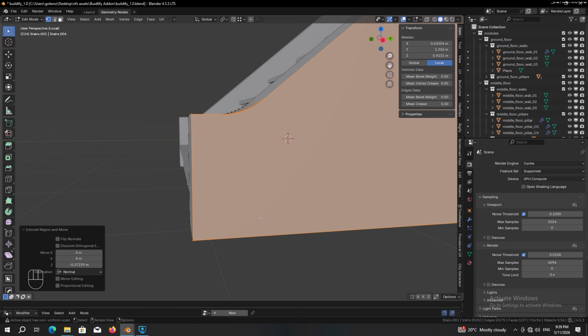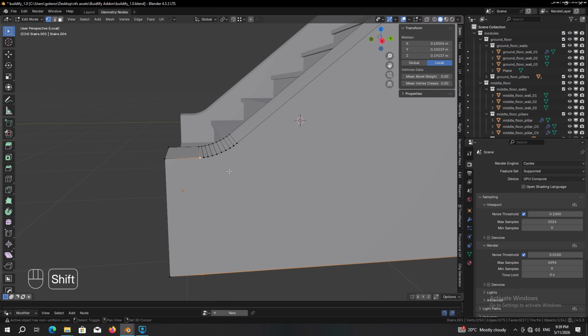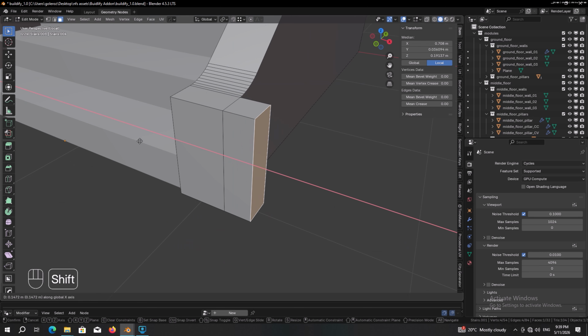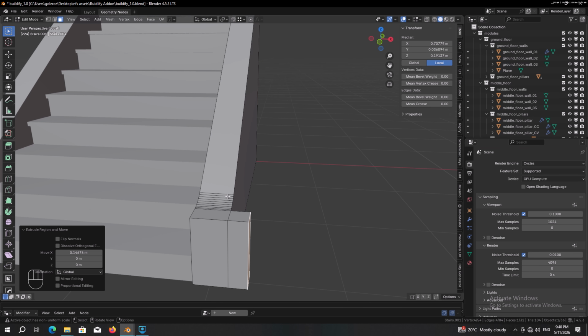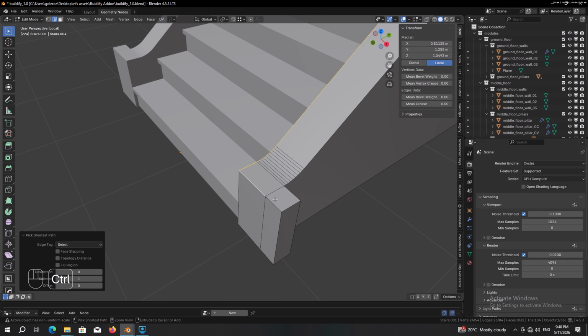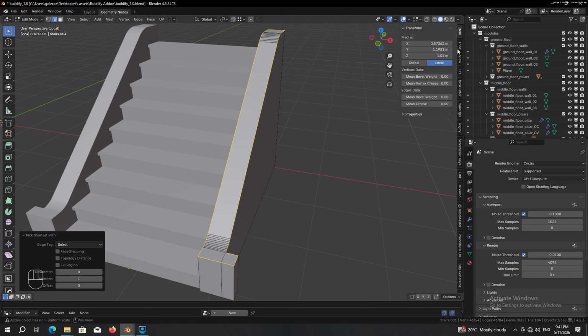Now get down here, select this vertex, move it aside like so, and Shift select this one. Press J to add an edge between them. Then select this face, press E, and extrude it like so. Now let's add a nice molding. So select these top edges and Shift select this one. Press J to add an edge between them. Then select this and in the item tab, set their mean bevel weight on 1.